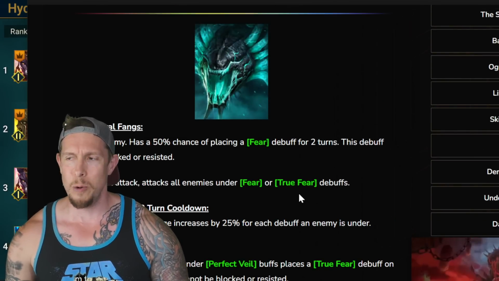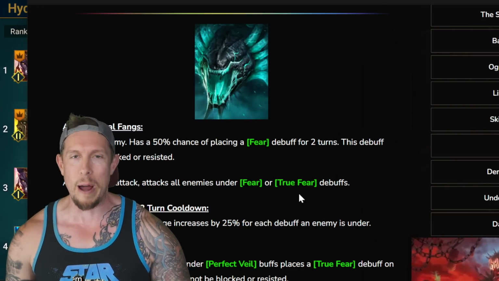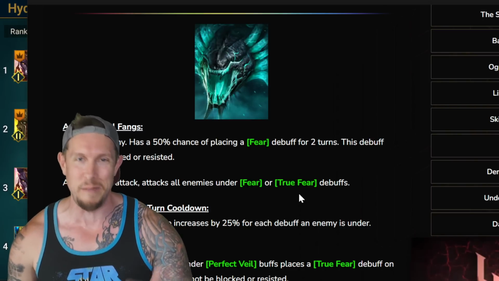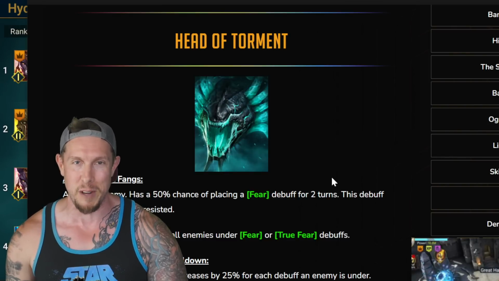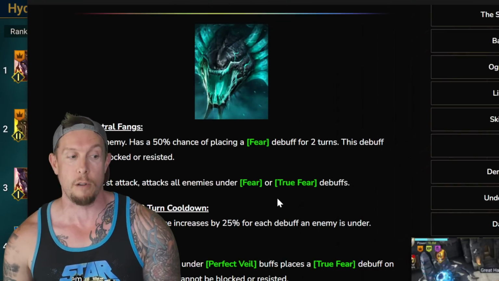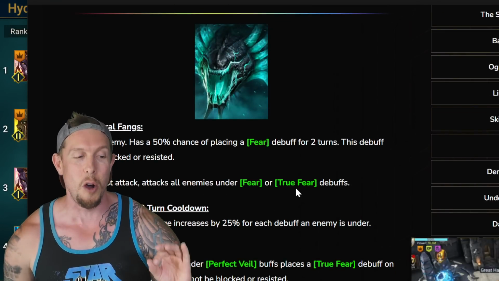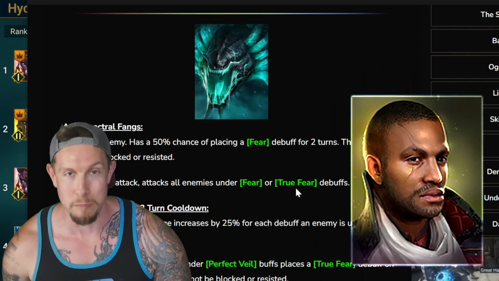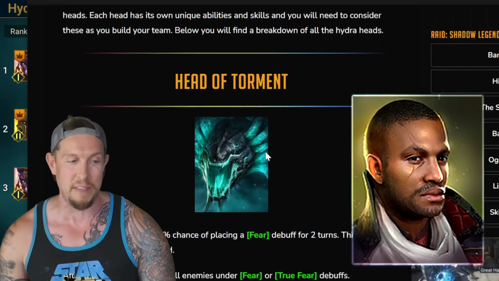I feel like a lot of players just want to go in there. They want to go on auto. They don't want to have to think about memorizing every single ability and skill of every single head. But most importantly, you do need to have a response for the Torment and Mischief, right? So Torment is going to be fear and true fear on all of your allies, your champions, right? So having a champion like Inquisitor Shamil is going to be paramount to a lot of Hydra Clan Boss teams to mitigate the Head of Torment.